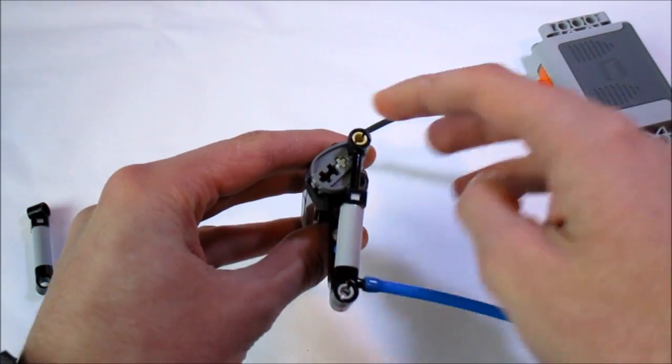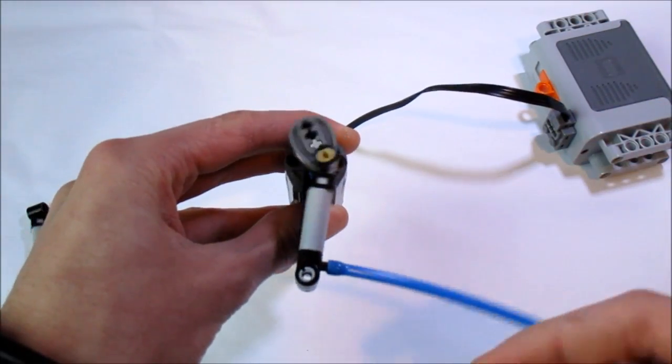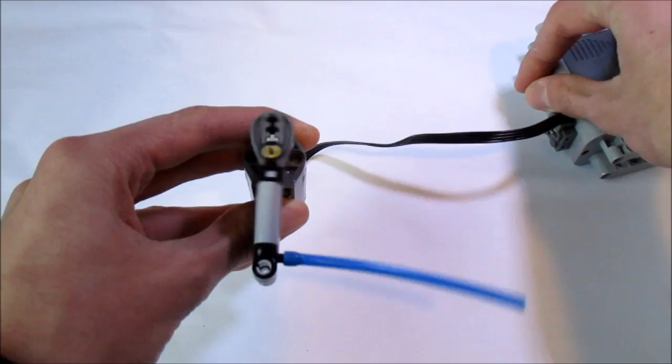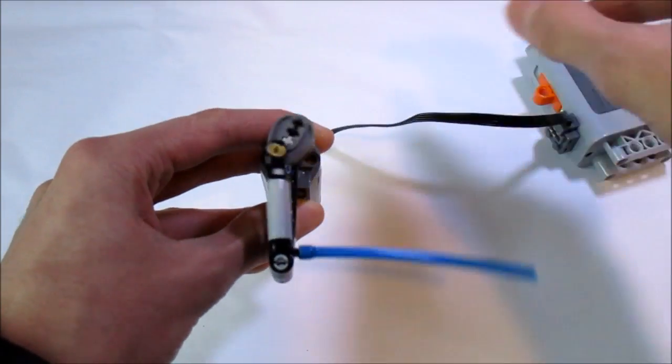You see this is on a crank, so when we turn it on, it's continuously extending and retracting the compressor so that it can intake and then pump the air out over and over again repeatedly.